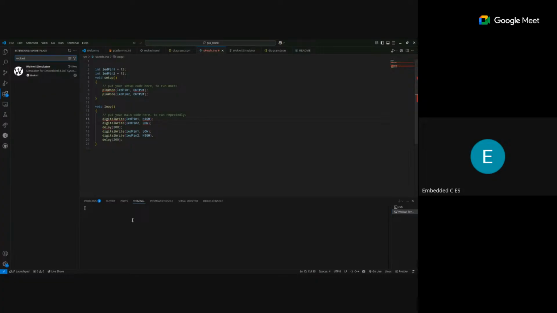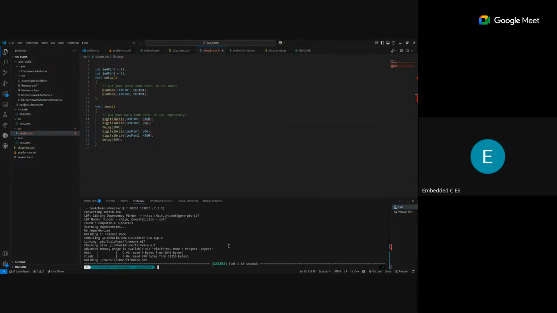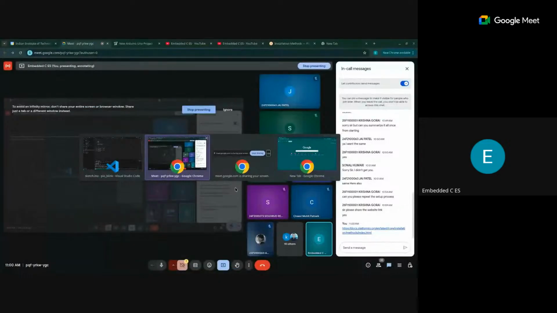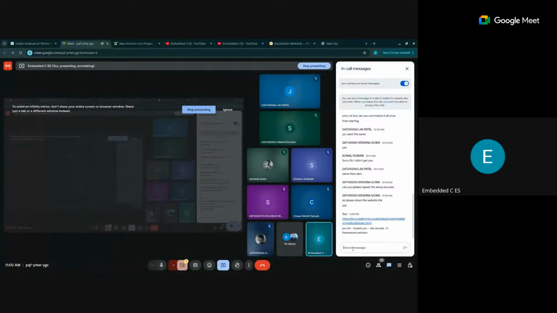Then use platformio init, that will initialize the PlatformIO related files. So this is the command. And run this to set up a basic Arduino project.